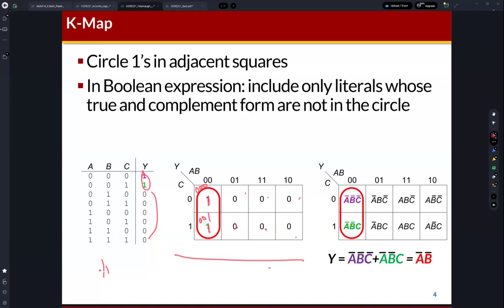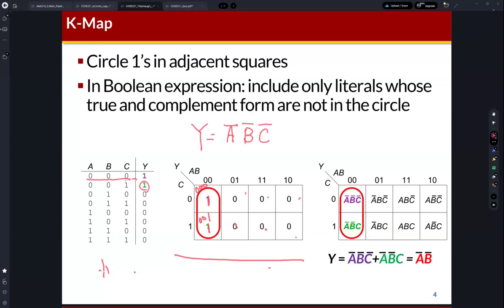0000000. Then how can we minimize? How can we optimize these terms? So if we just represent Boolean equations using this truth table, we can find the minterms here, minterms that can make output 1, right? So what is the Boolean equation? So Y equals, so we can select this minterm. So this is A bar, B bar, C bar.